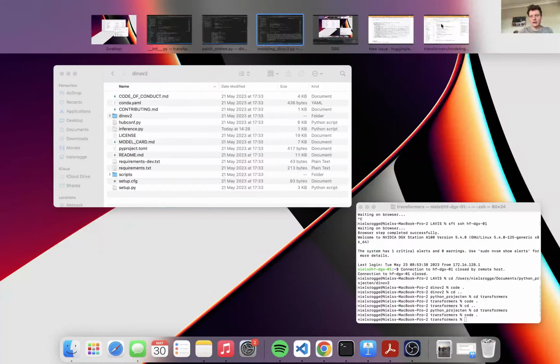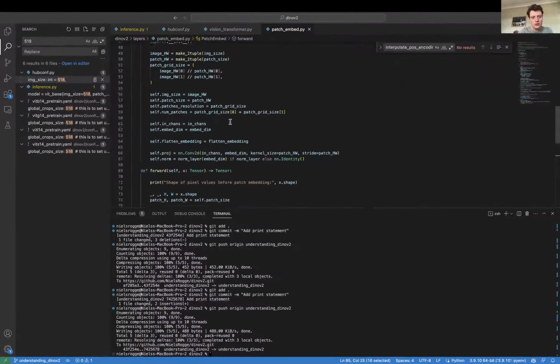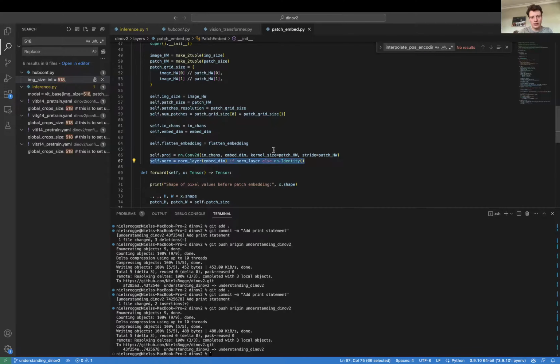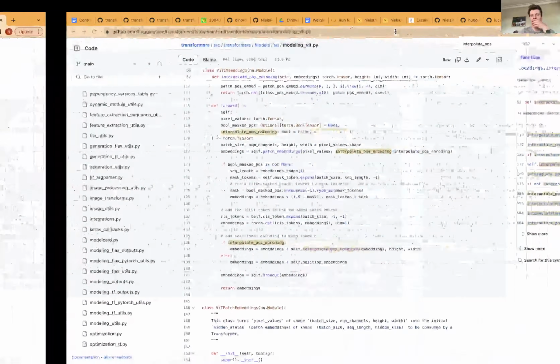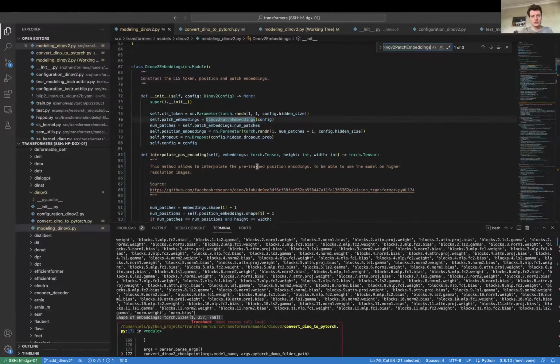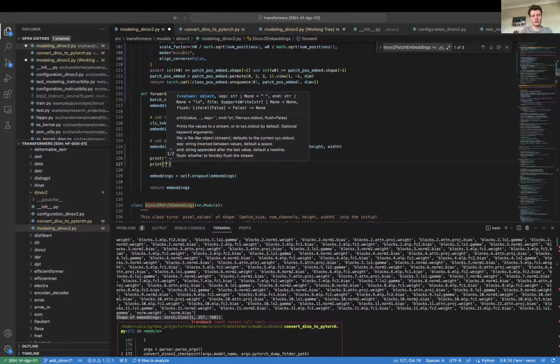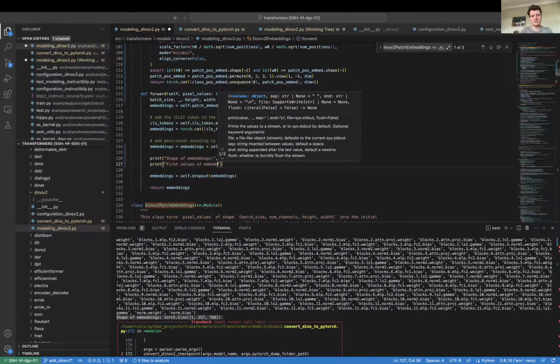Wait, do we already have a layer norm? So here they have a self.norm layer, if norm layer, else identity. Let's go back. It doesn't seem like they are using a layer norm.